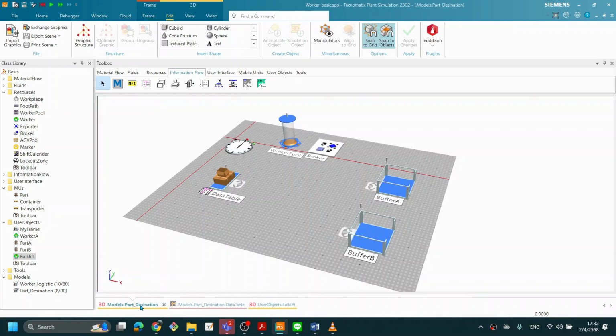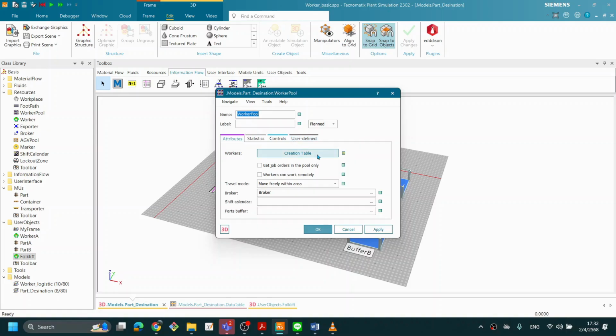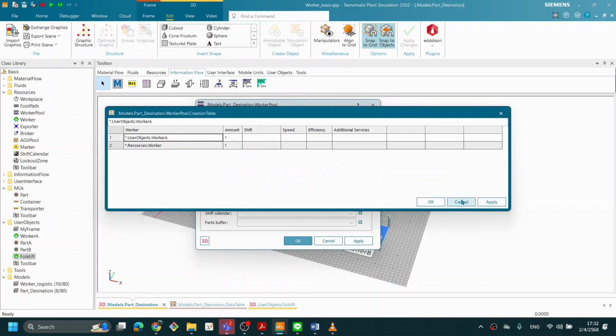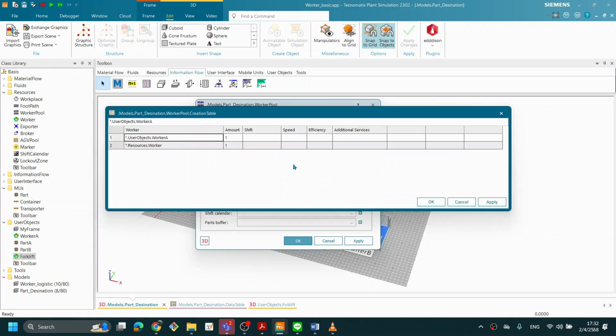I come back to this again. I just double click here. Right now it's changed. I don't use worker A anymore, I use the forklift, right? Click here, and don't forget to click active. After that you click the table button.